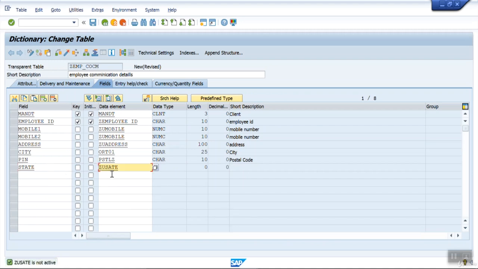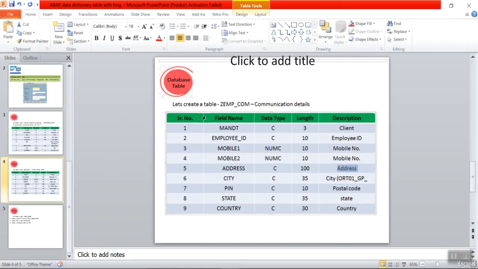ZU state, and we have country. So now we have done all our fields, that is mandt, employee ID, mobile 1, 2, address, city, PIN, state and country.